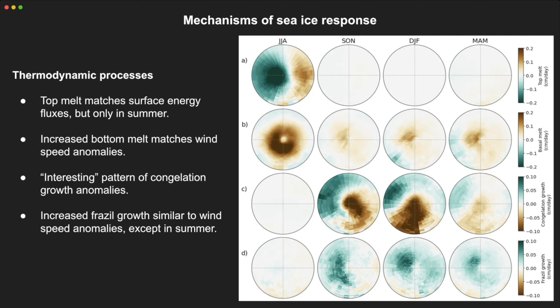The first thing I'll point out is that in neither of these do you get much of an anomaly in summer, and this makes sense. There isn't much ice growth going on in summer, it's almost all melt. I'll also point out that you do get some east versus west gradient going on, particularly in autumn for the congelation growth. So that's the reason why in autumn we're seeing some of this east versus west gradient in the sea ice response in the thermodynamic term. I won't get into the reasons behind a lot of these patterns. I've thought about them some and would be very happy to discuss them more, but I'll just skip forward for now.